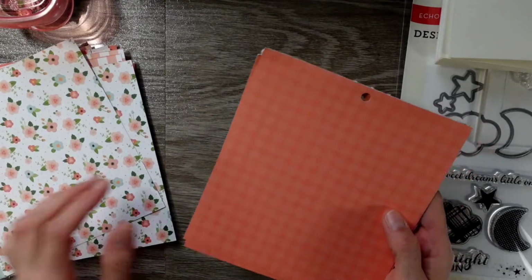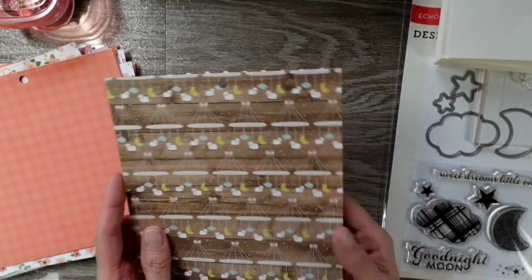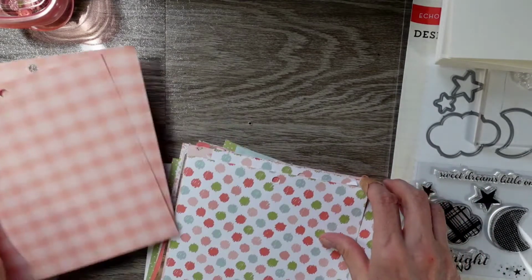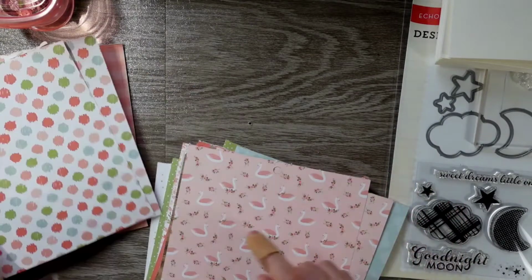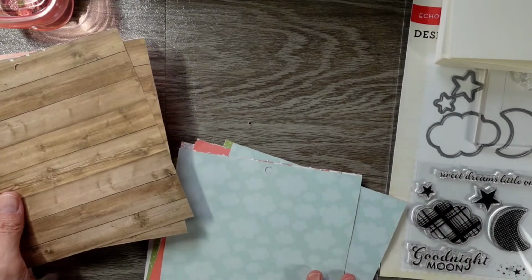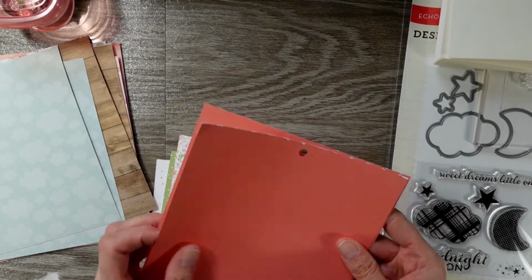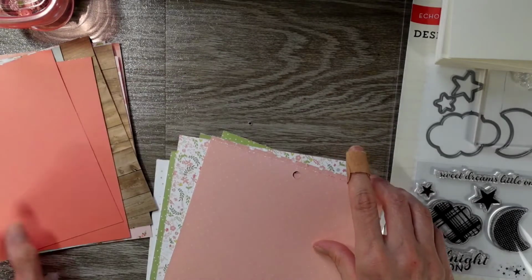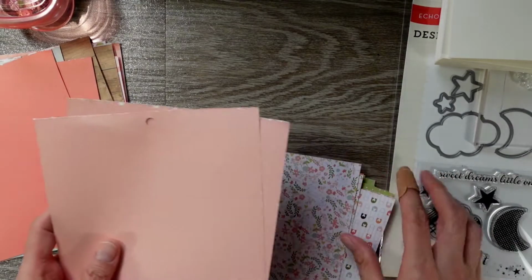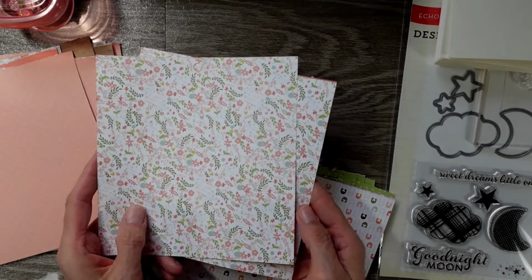So we got some really pretty florals, some, I guess that would be considered a gingham, and then a little mobile pattern, and then flipping it all over, we got more plaid kind of color. I think I already showed that one. Really cute swans, making sure this is staying on camera. We got the wood, we got some clouds, just a solid background color. That's a really nice shade. It's almost like it's more of a coral, light shades of coral. And then like a diamond pattern. And you got some more floral background.